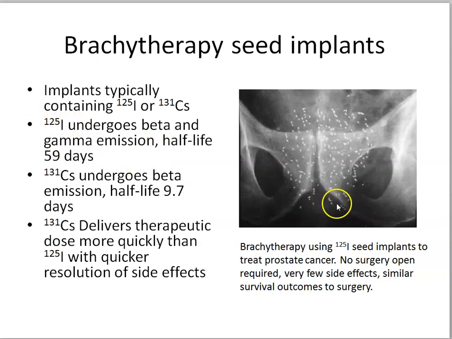Iodine-125 is used in these radioactive pellets or seeds, which are in this case implanted into the prostate. So this patient has prostate cancer and dozens of radioactive seeds spaced about every centimetre or so apart. We know that the beta emission from these will travel and be ionising for up to a centimetre or two. So as long as you've got a seed every couple of centimetres and no gaps in between, you've got a good chance of ablating that entire prostate without having to do surgery.